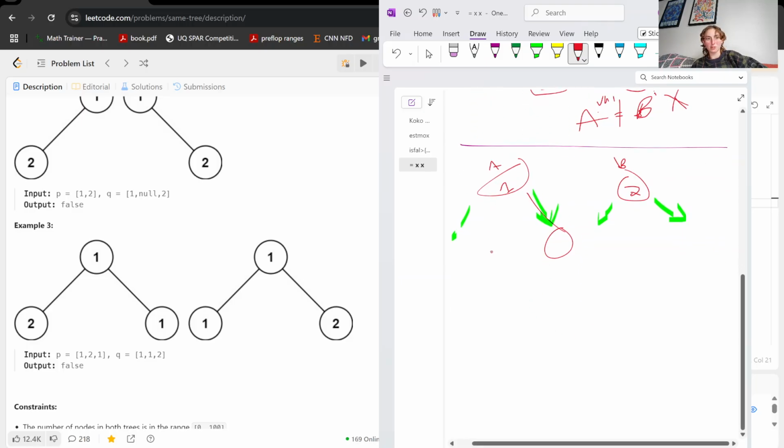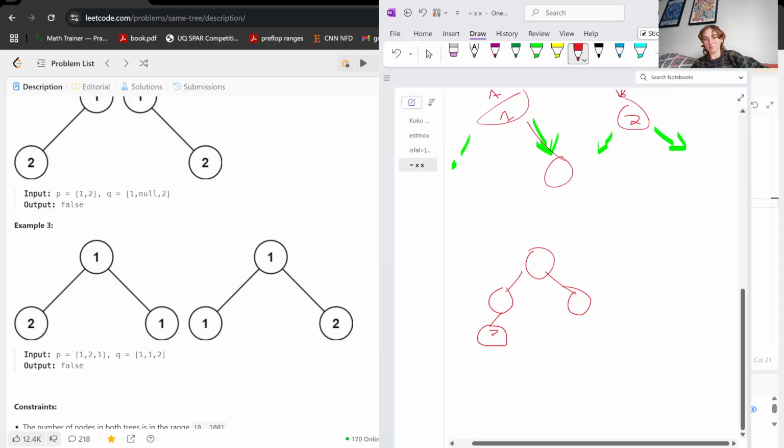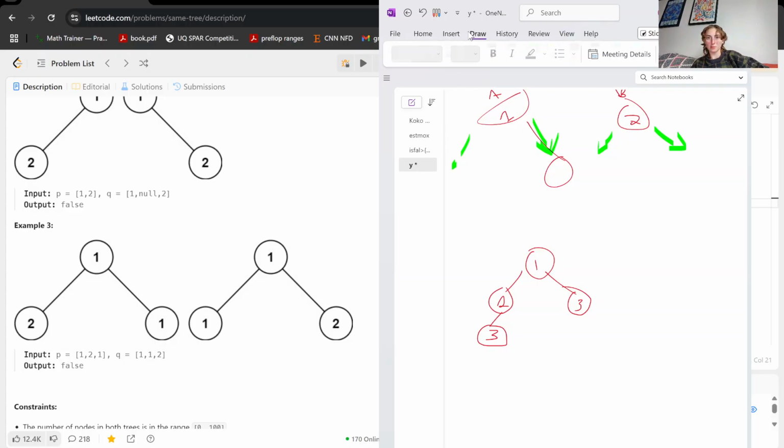Okay, and now what if we try, like, a bit, like something deeper, like this. Well, it can be the same value, doesn't really matter.